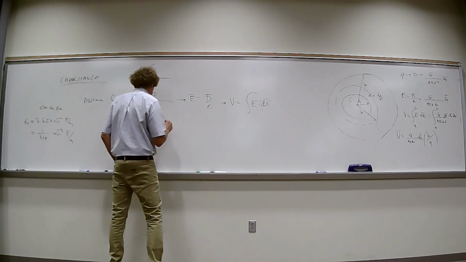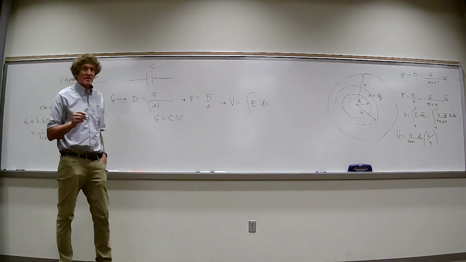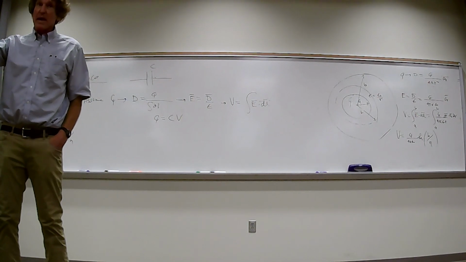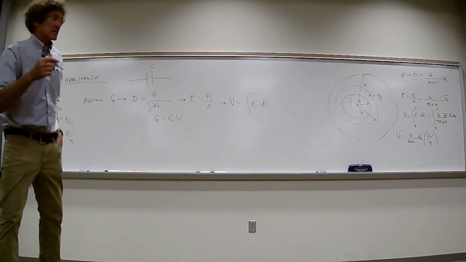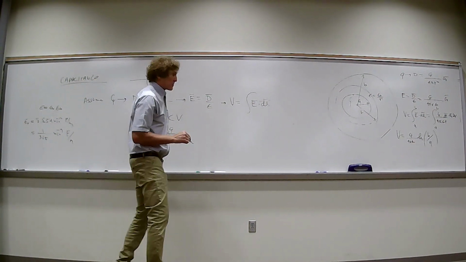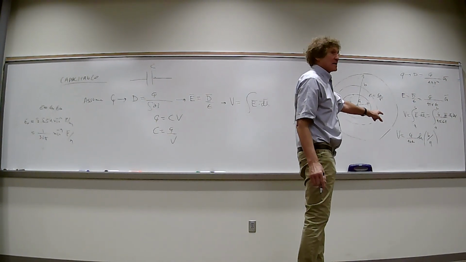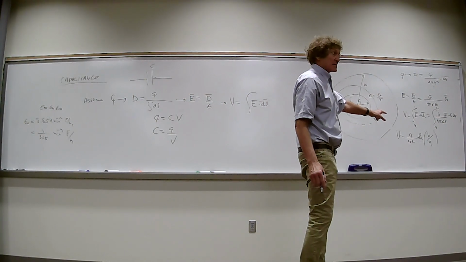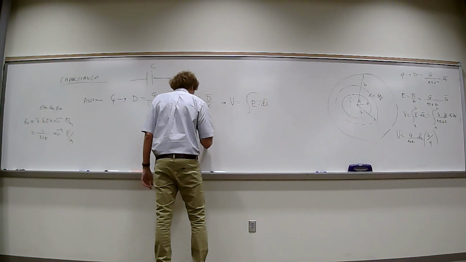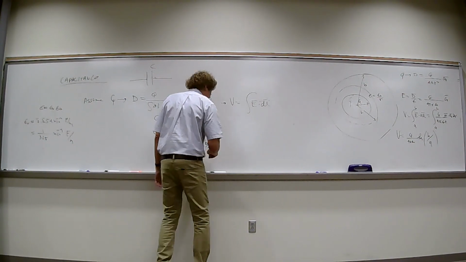Finally, what's the capacitance? People do make mistakes here. Q is equal to C times V. Well, V is indicating the voltage difference between the plates. Q is the charge on one plate, absolute value, and C would be the capacitance. So if you look at this, C is equal to Q over V. It's inversely proportional. Y'all with me? Now look over here. That means when you take 1 over that, and multiply times Q, you get 4 pi epsilon naught over the natural log of B over A. Can y'all follow me on that?